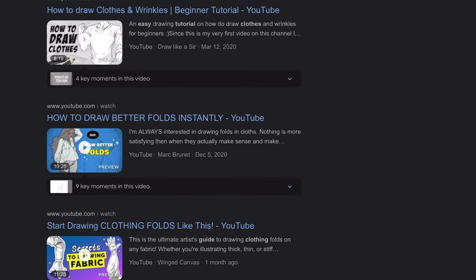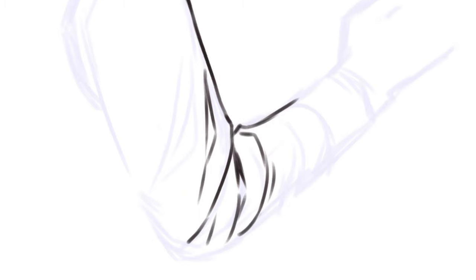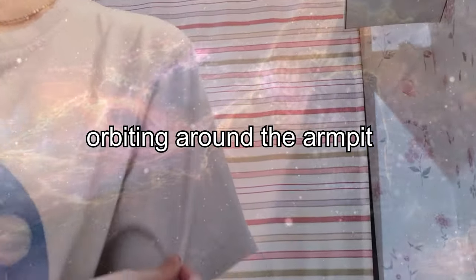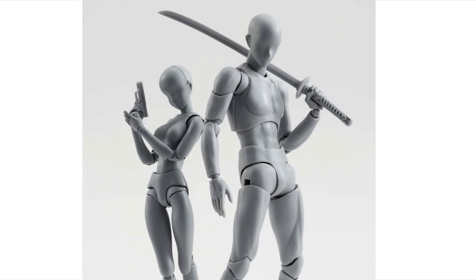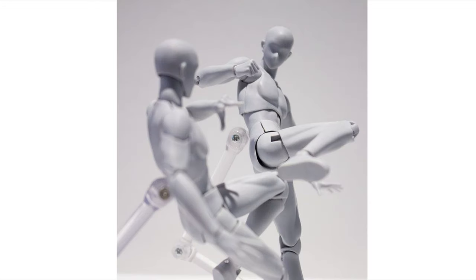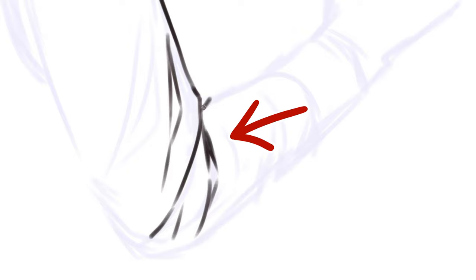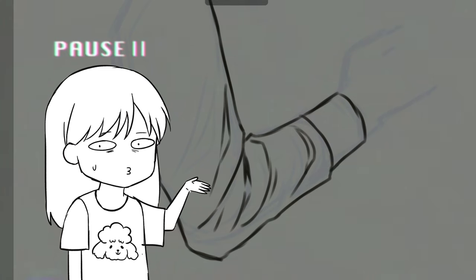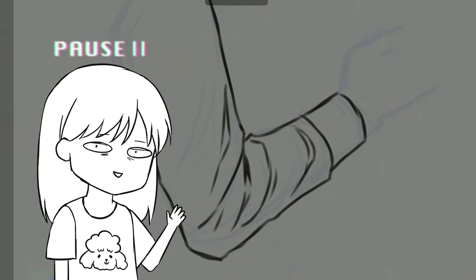Next is tension points. I've heard this word a lot, but I never really understood exactly what it is. What I know is that tension points are something that causes wrinkles and folds in clothing. For example, the armpit — you can see how the creases are orbiting around it. Tension points depend on your character's pose. If they fold their arms or legs, then the tension points are going to show in those areas, and the creases are going to form around them. I'm explaining this based on my own understanding, so feel free to correct me if I'm wrong.